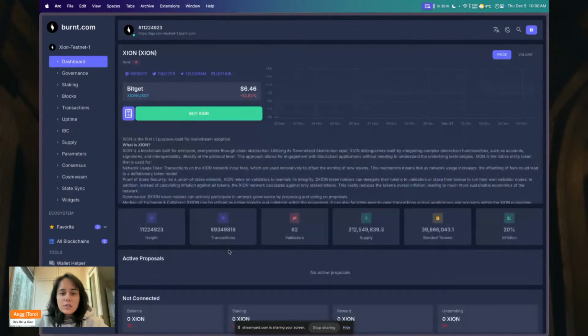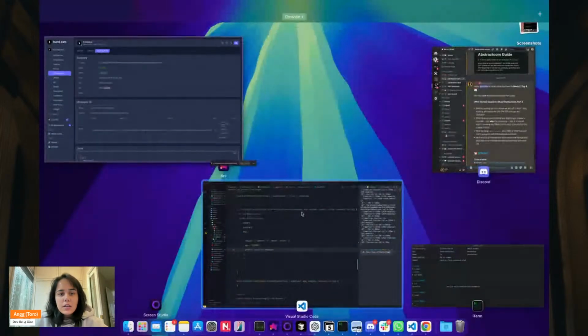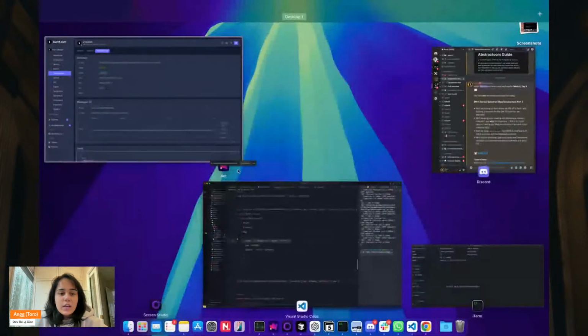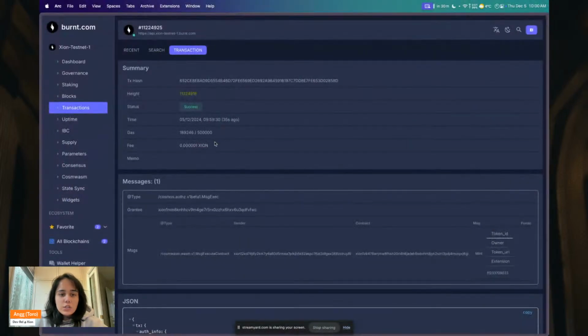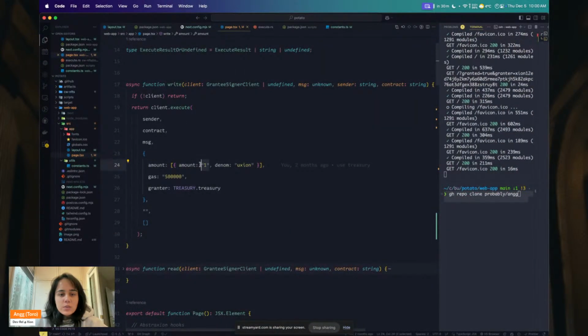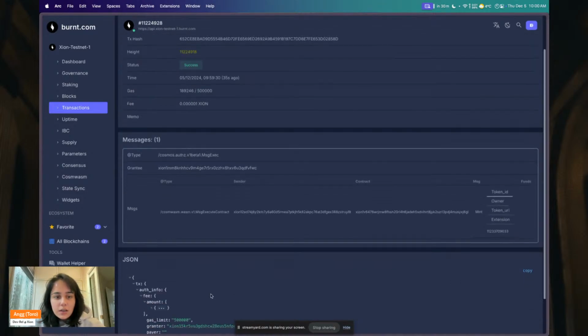Now I want to paste this here and click confirm. Even though I sent like one Zion, it was a huge amount of gas, but it just used up this amount of Zion. The only issue, I guess, was in the encoding, and that's it. So this is a transaction hash that is now a success. We can see the fees are 0.001, less than a few cents.